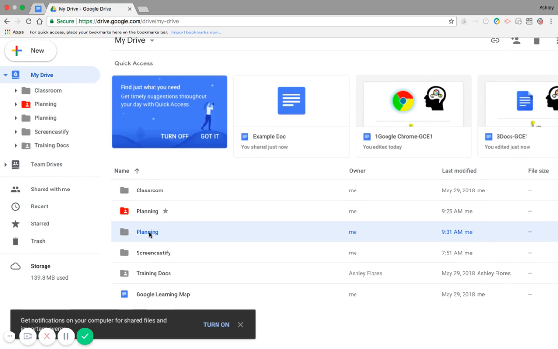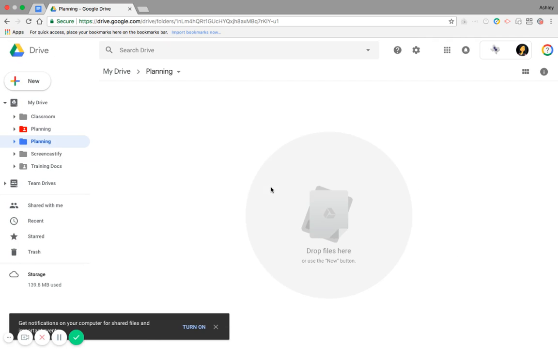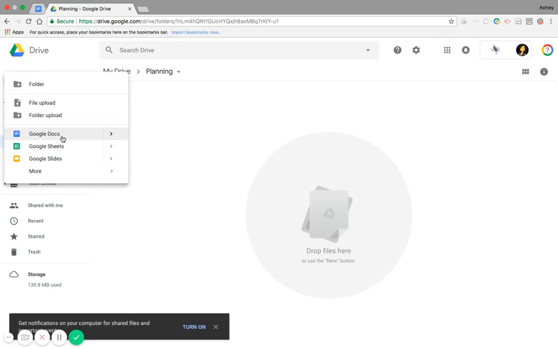To access everything within that folder, you simply double click, and here I am in my new folder. Create a new Google Doc.